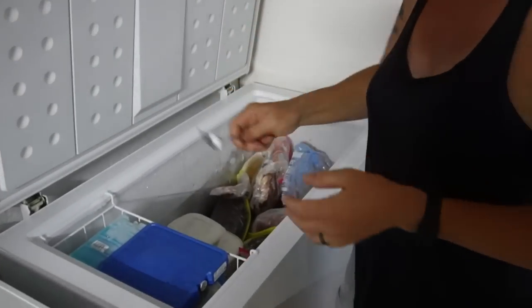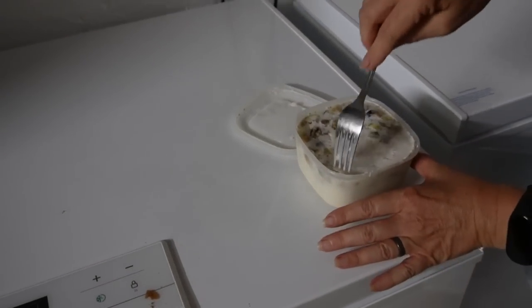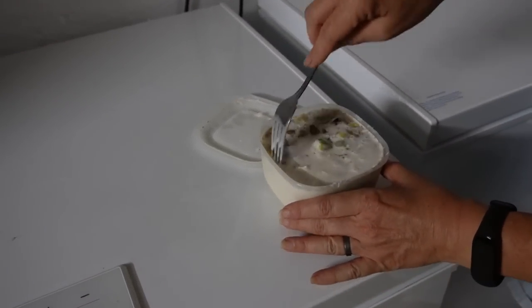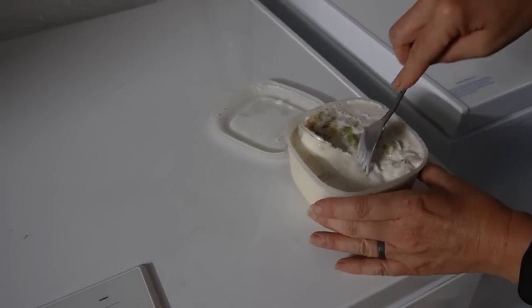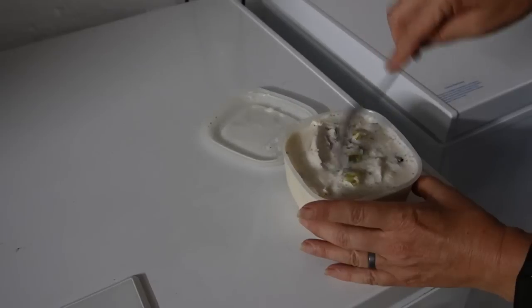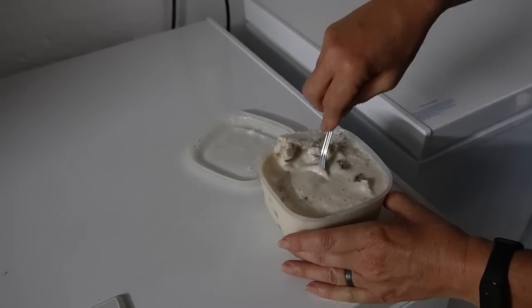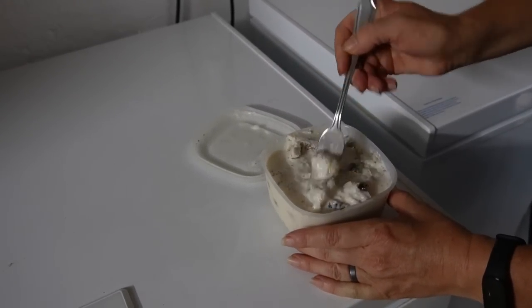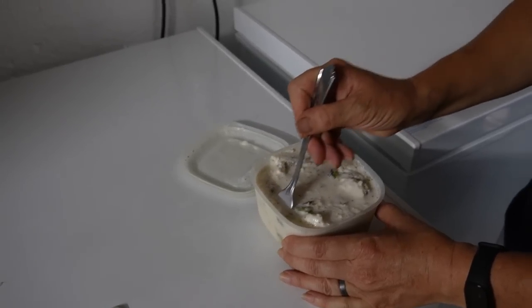Right, I'm just having a quick stir around of the ice cream. I'll just have a look at the little one. So as you can see, it's just starting to form a bit of a crust. So what we do, we just bring all the outside frozen pieces in, and then we pop that back into the freezer to carry on. So a little way to go yet, but this will be ready for tomorrow, so unfortunately you guys won't see this on this video, but we can tell you how nice it was on another one.